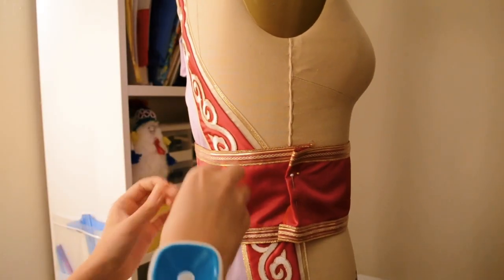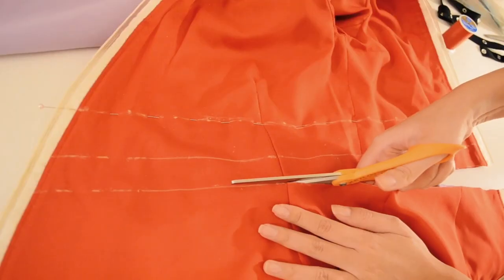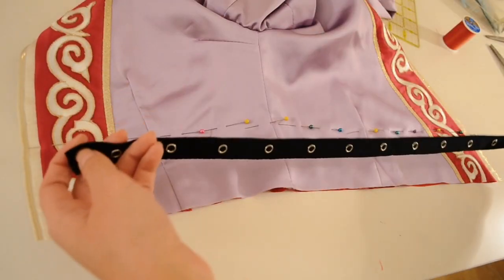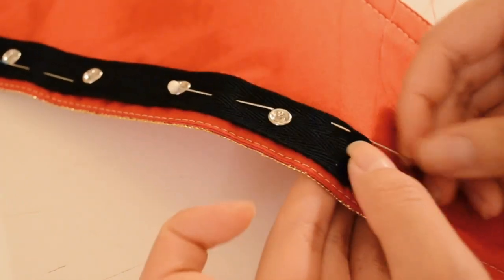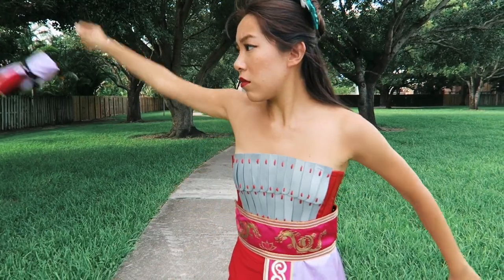Now, because this is a transformation rip-away kind of costume, we do have to insert snaps into this. Here, I'm just marking where I'm gonna put those snaps, just so it lines up properly and it's not too wonky. This is also my first time doing a snap type of transformation dress, and I think it's so fun. It was hard to figure out the mathematics of it. In the end, I just think the effect is so cool.